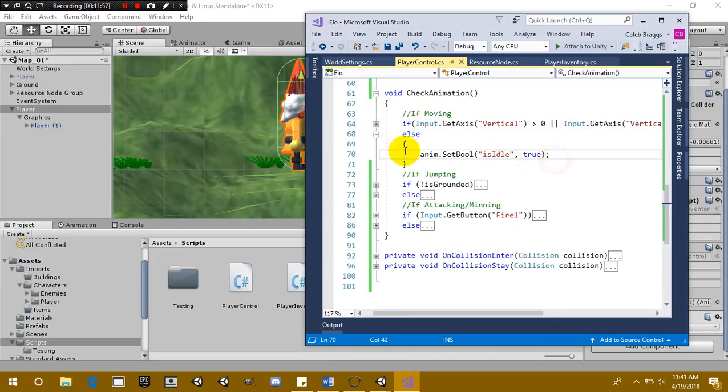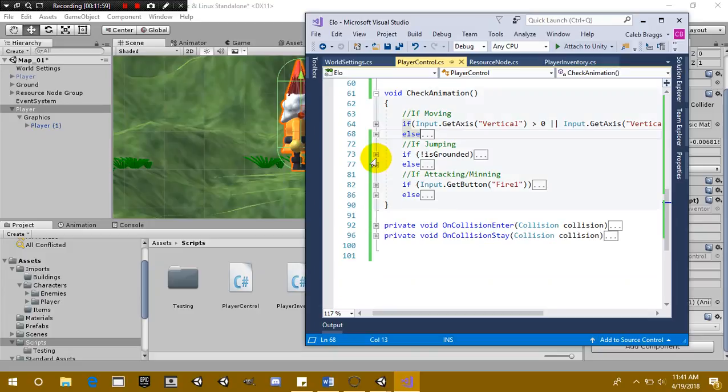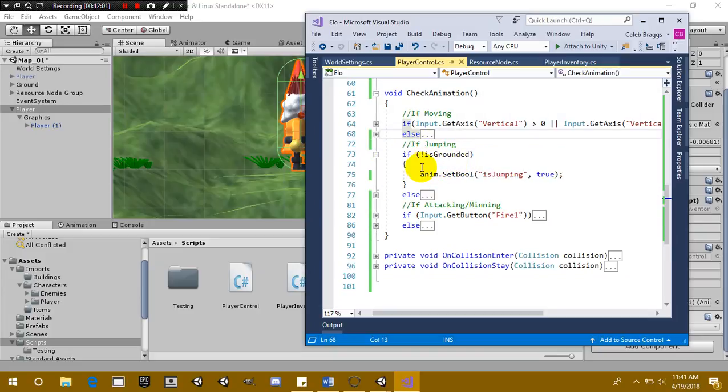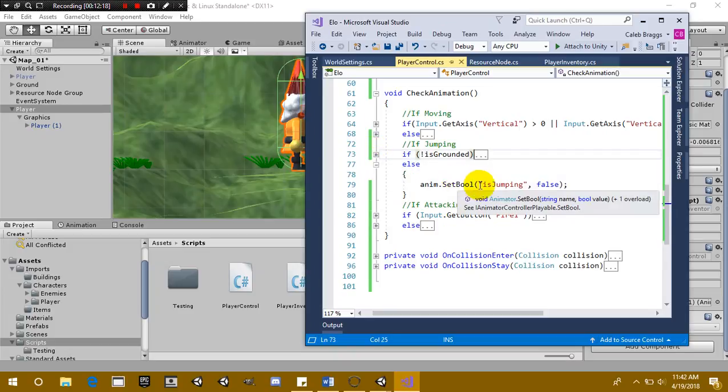Else isIdle equals true. Pretty simple. If jumping, if isGrounded is not equal to true, that's what that exclamation mark means, anim.SetBool isJumping equals true. And of course, in the else statement, anim.SetBool isJumping equals false.